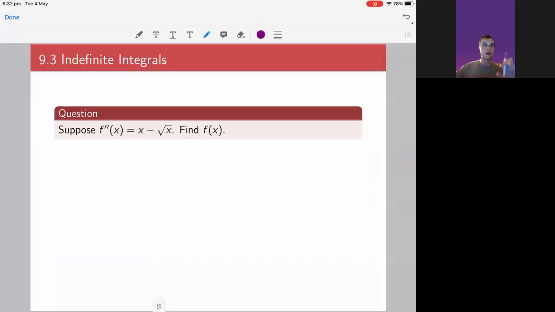Now, another example, except this one's not actually defined in terms of integrals. We've got a function, and we're told that its second derivative is x minus the square root of x. Find the original function f of x. I guess the only thing that's slightly tricky about this particular question is that we have to do the indefinite integral twice. Before we start, it's good to keep in mind that since we're integrating twice, we're going to have two constants floating around. We get one constant each time we do the integral.